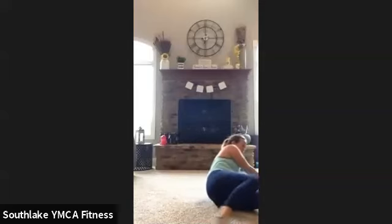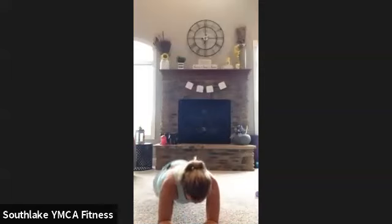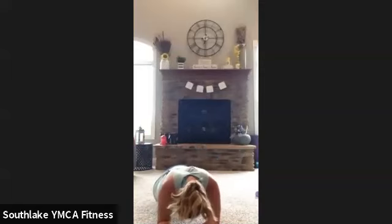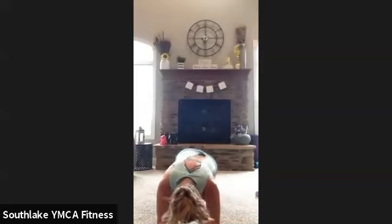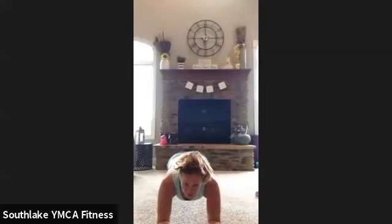And great. Hip dips or that forearm plank. So alternate left, center, right, center. Here we go. Make sure you stop in the center. Or just hold it here.